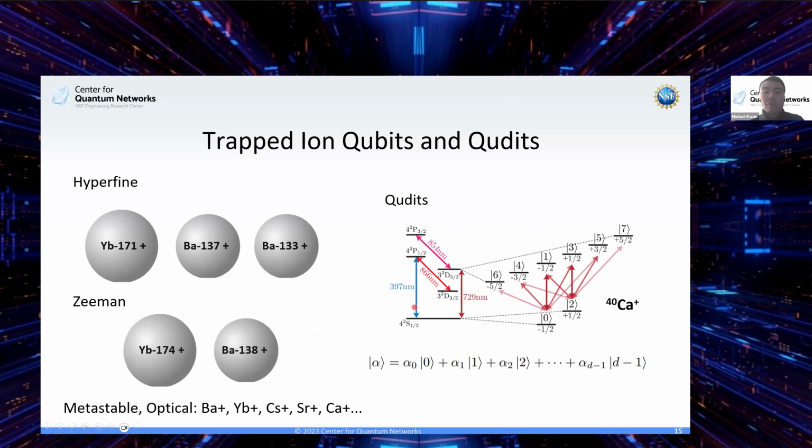As with diamond vacancies, we can apply magnetic fields to generate a ground state Zeeman splitting in ion species that are well suited for it. The magnetic fields are typically applied using coils with current running through them, or even small permanent magnets, since typical magnetic fields are on the order of several Gauss. On the other hand, hyperfine ground state ion qubits, such as ytterbium-171, are insensitive to small external magnetic fields, like Chaohan mentioned.